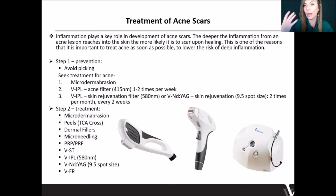If you're a dermatologist type office, they do something called TCA cross, where they take the TCA peel, which is very, very aggressive. It's not like a Jessner peel where it's just like I sloughed off for a few days and now my skin's back to normal. I looked a little snaky, but no big deal. This is a true deeper chemical peel. And they stretch the skin of the scar. They place the TCA on the area, burns a little bit, but that can really help with acne scarring.